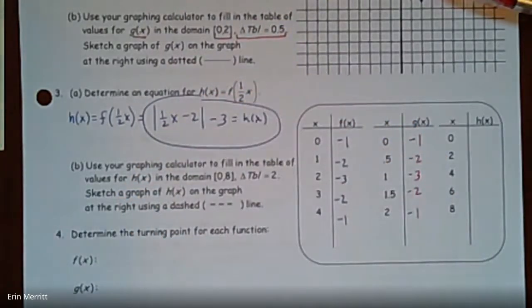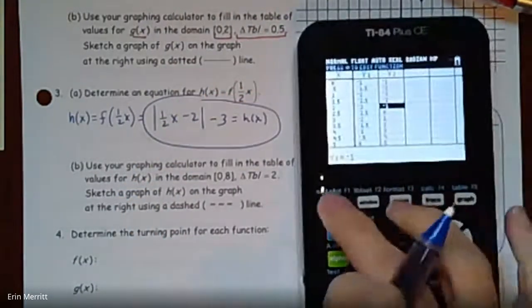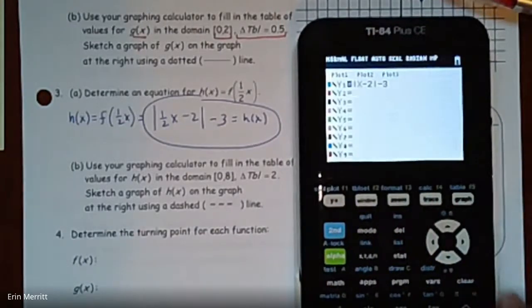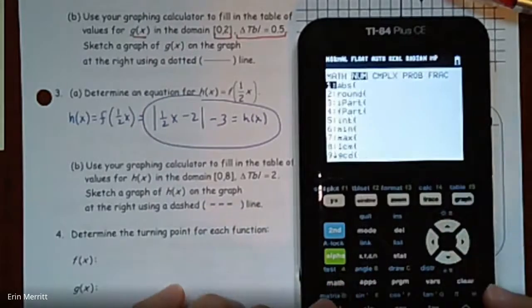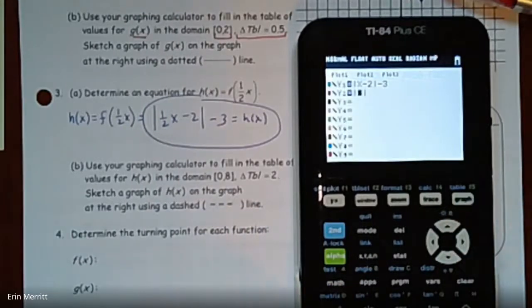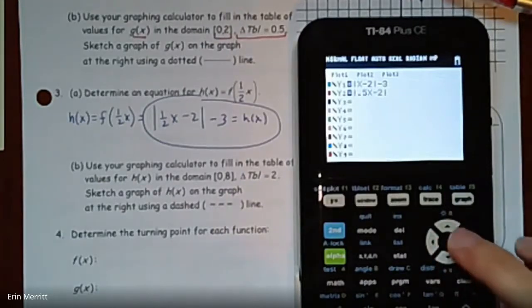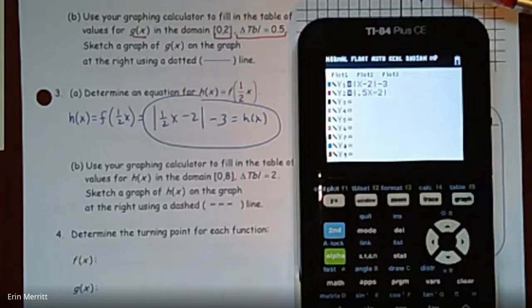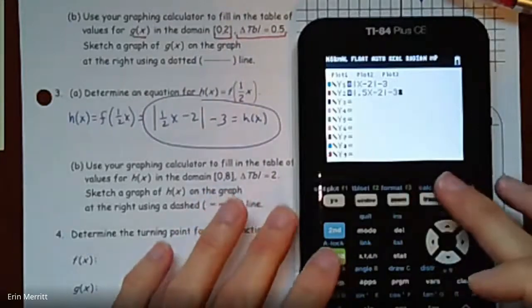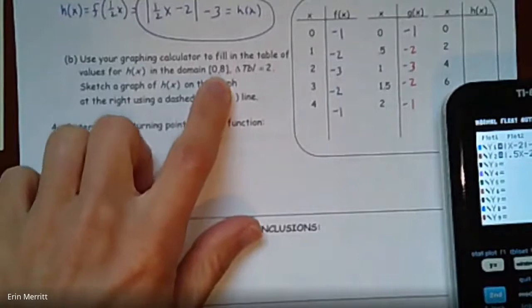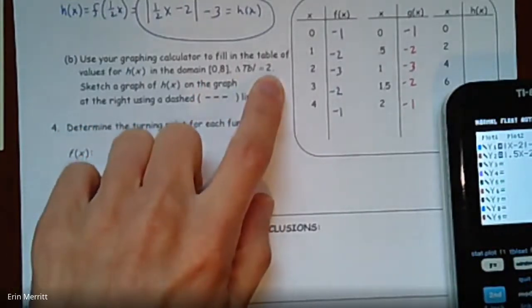Okay, into the calculator. I'm going to get rid of my second one, and I'm going to put this in place of it. So math, absolute value. So arrow over to number. And then I'm going to do 0.5x minus 2. Oops. I put in -5. Try that again. 0.5x minus 2 and then -3. If you type in 1/2, it'll work just fine as well. And this time it says you're going to graph it over the domain from 0 to 8 in increments of 2.